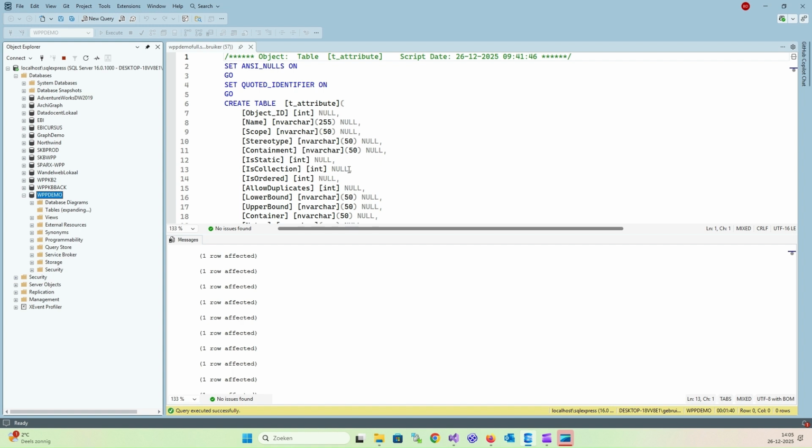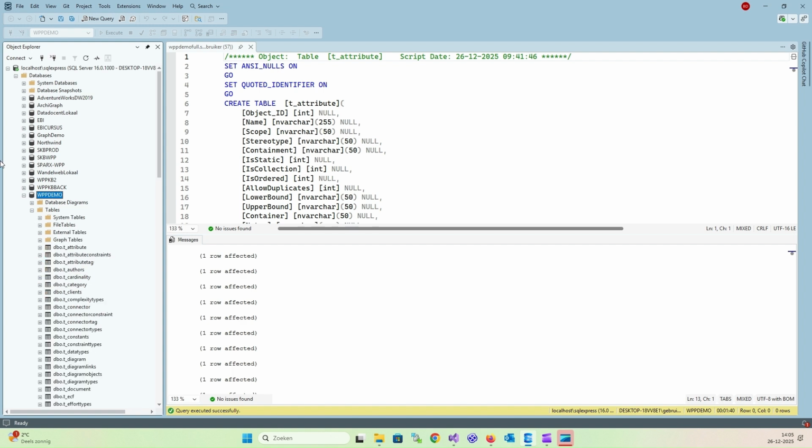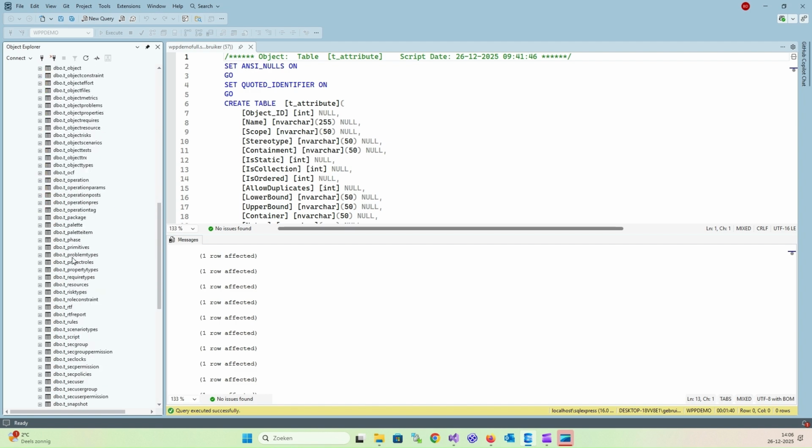let it load, and when they are there you will also see that there are a number of tables which are starting with the name web. Here are all the tables necessary for running Sparx Enterprise Architect, but here at the bottom there are a number of tables available where the information about the web publication platform is stored.